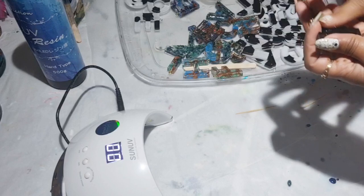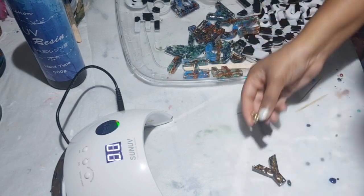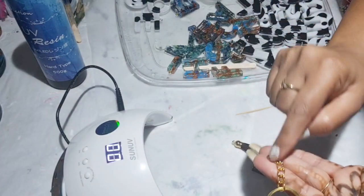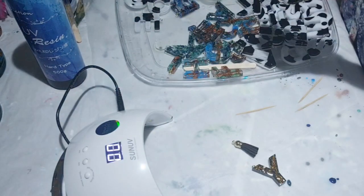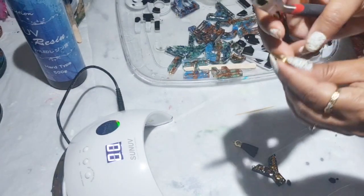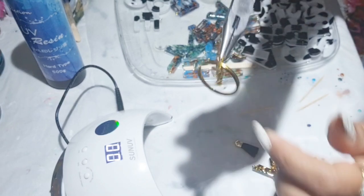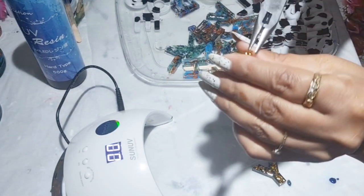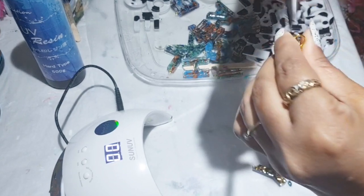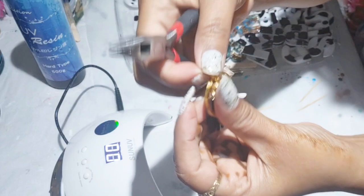So I've got guai here and I'm just going to use this black on there and get this ring out. And I don't need to use the jump ring because this one has got a big jump ring on it. And then just open that. Let me just put this in first. So I'll put my tassel here, just right there. So just hold with one finger and just twist it other side so it stays in a position, and then put this in. You can use two pliers to do that, but I find this very easy. And push it down, make sure it's in a line, your jump ring, and it's secure there.